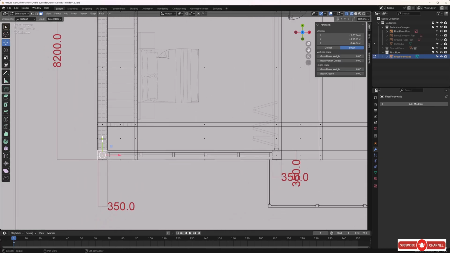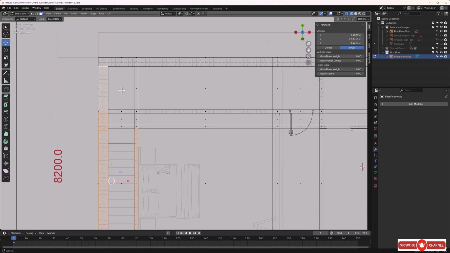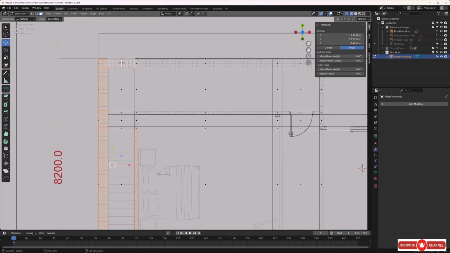So this may take a few minutes, so bear with me and then just follow along. So we'll grab this one, this one, this one, this one, this one. Just follow along and see what I do. Takes a bit of thinking to which ones you need and which ones you don't, but take your time.